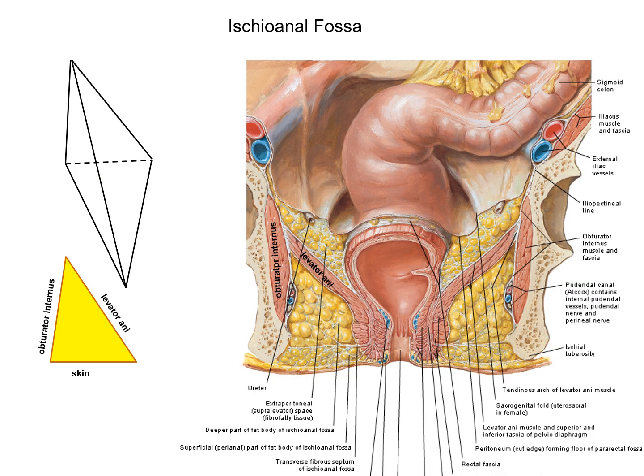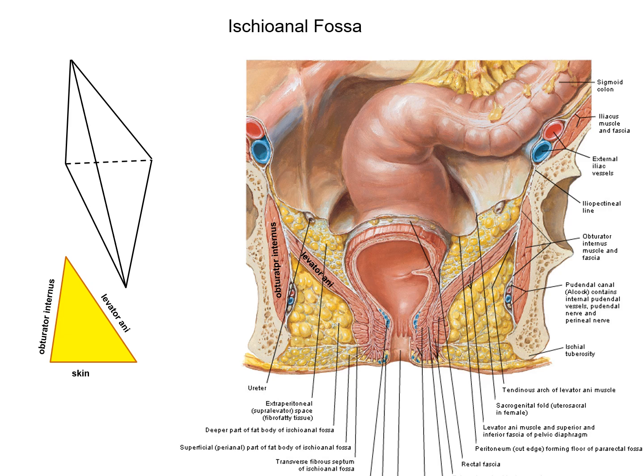The ischioanal fossa is a wedge-shaped fat-filled space situated on each side of the anal canal below the pelvic diaphragm. The two fossae communicate with each other behind the anal canal. They help in dilatation of the anal canal during defecation. The base of the fossa lies on the skin over the anal region of the perineum, and the apex is directed upward and laterally.